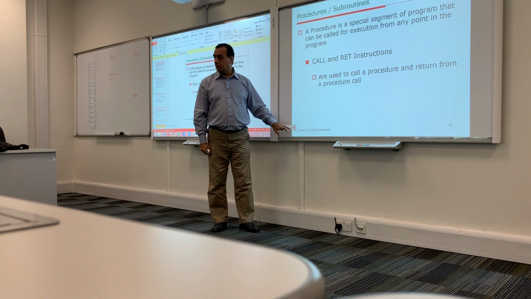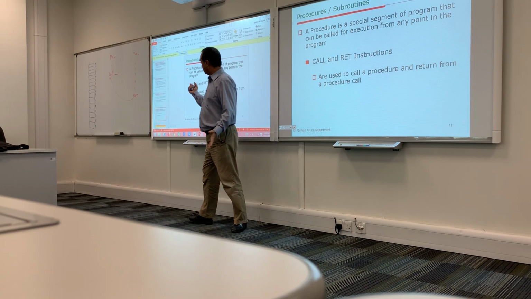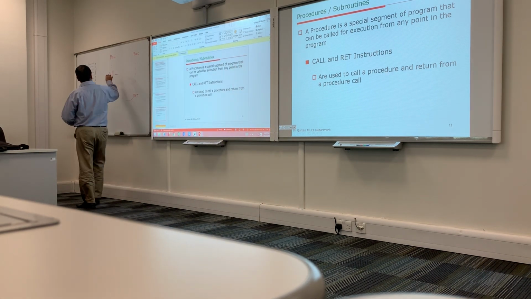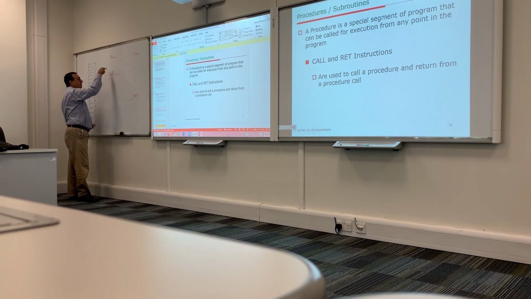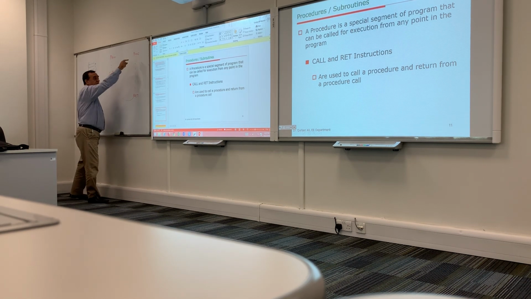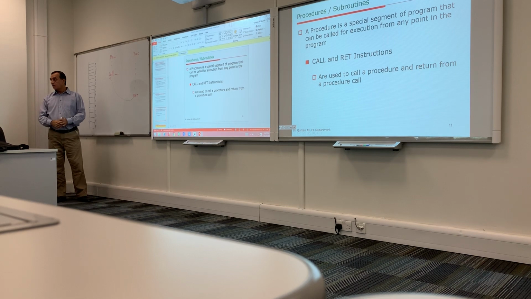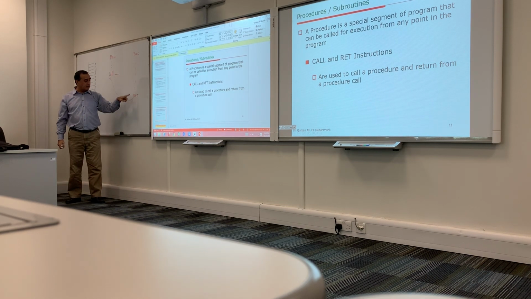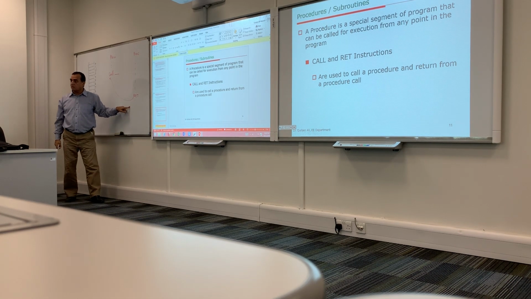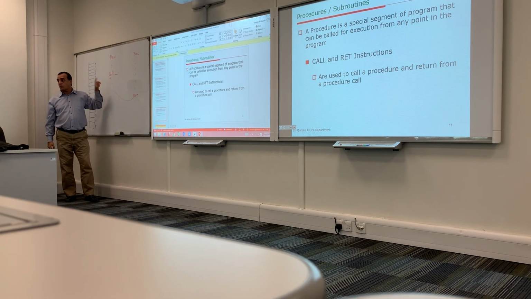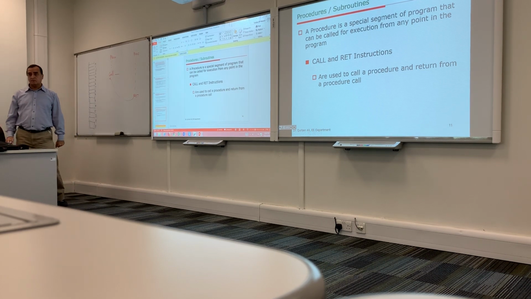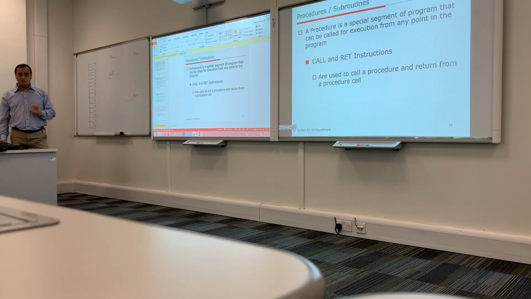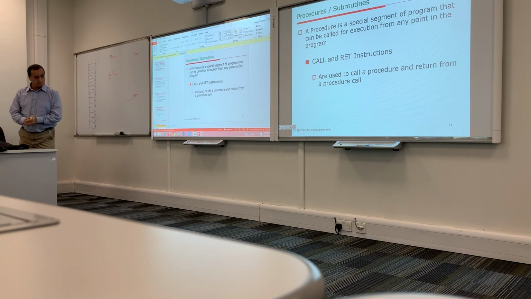Like near and far, yeah? And near and far is in both. So whenever the assembler sees call, this means you are jumping to the procedure. When it sees the line return in the procedure, that means the procedure is finished. Go back to the instruction after the call. So whenever you see call, you will immediately know this is the main program. When you see return, this means it is a procedure.